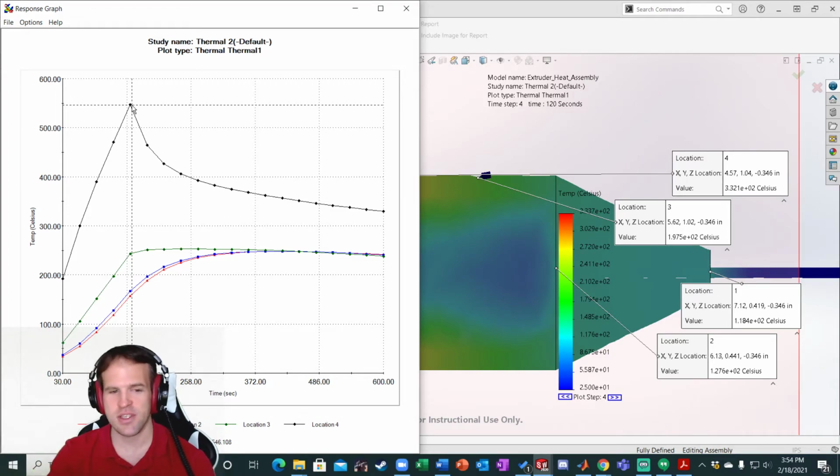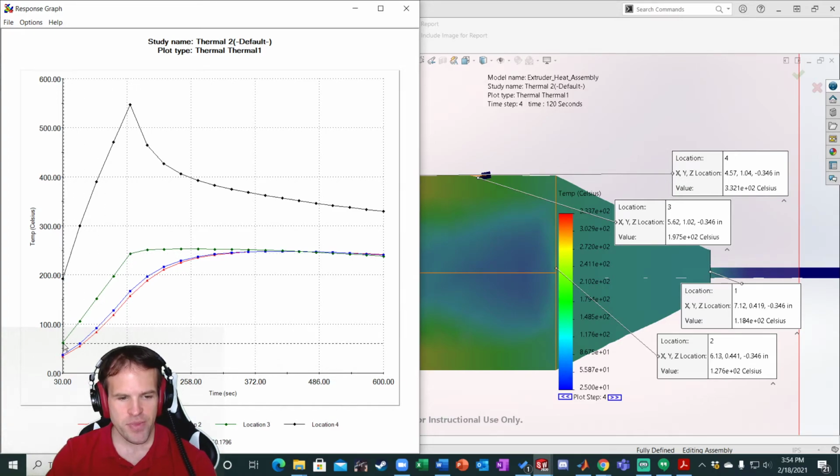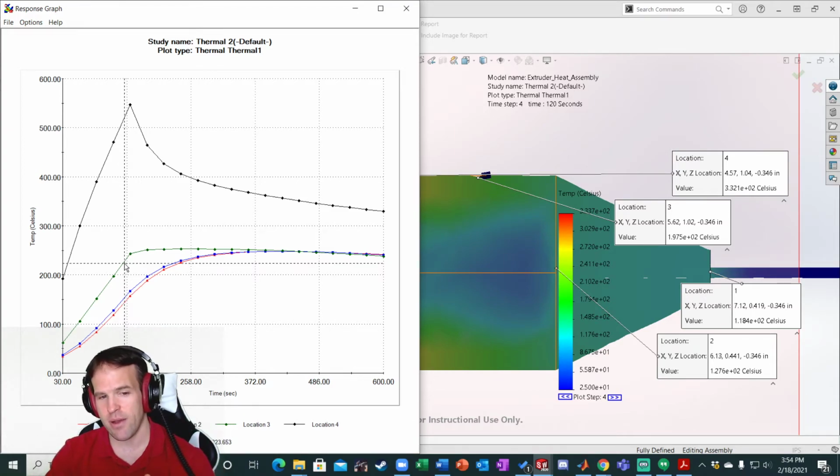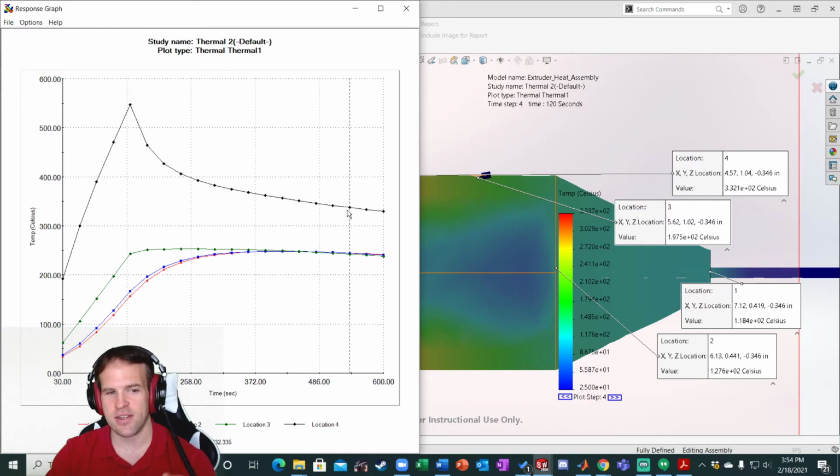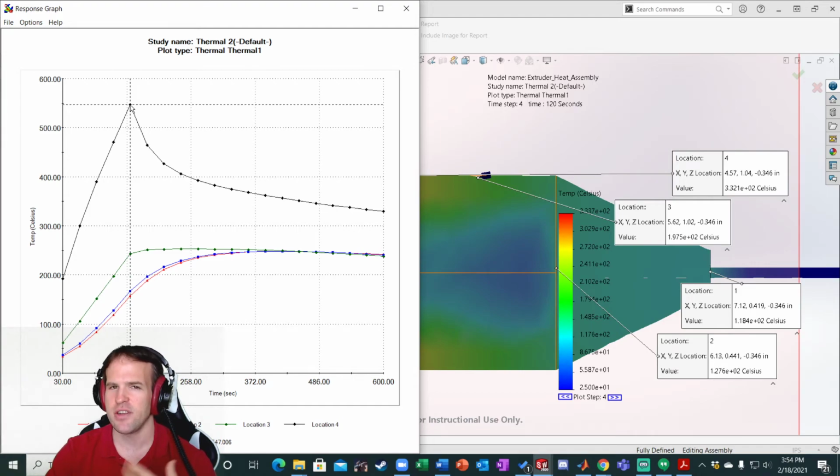That temperature is moving through the steel pipe, and we can see at location 3, which is where our thermostat is located, the temperature keeps going up and up, and then right about here, in this time step, it passes our thermostat lower bound. Then it turns off the heater band so that the temperature can come down, and it will try to maintain that temperature at that thermostat location, which is where you can see this really start to level off. Now there is a lot of overshoot here, so it's not a perfect control system, but it gives you a pretty good idea of what a real system might look like if you actually implemented a heater with a control system in this application.